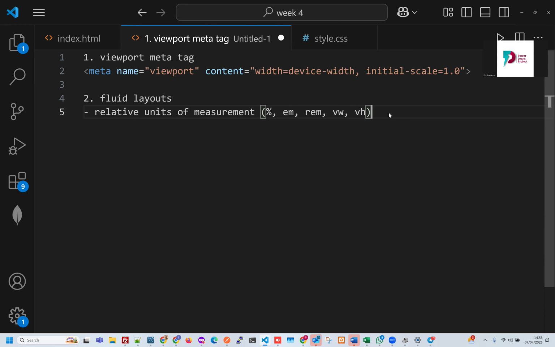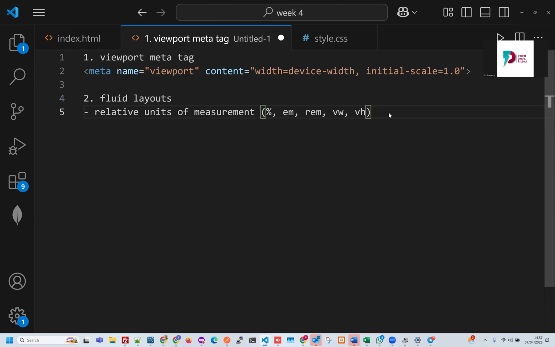But with the relative units of measurement like percentage, it only takes a percentage of that element relative to another element or to something else on the web page. That is what we mean by relative layouts. Okay. So fluid layouts is another concept that you need to understand when it comes to responsive web design.